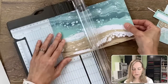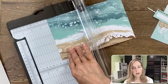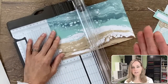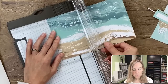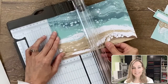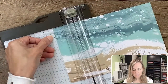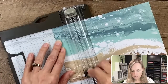And now I'm going to cut in from the side. Instead of making my panel 2 inches though, I want to probably cut it at 1 7/8. But I also want this panel to be really close to the inside edge. So what I'm going to do is start at 2 and go back 1 tiny little notch. So that's 1/16 of an inch shorter instead of 1/8, okay? I'm going to zoom in and hopefully this will work so you can see where that is. So instead of here, it's here. We're going to start there and cut.